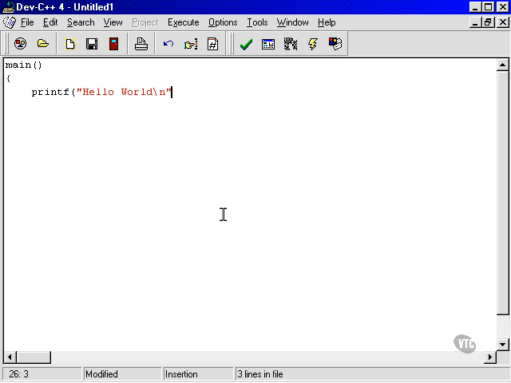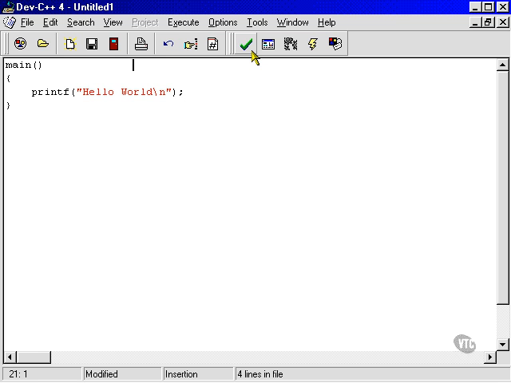We put a \n on there, and I'll tell you why in a second. Close the brackets, semicolon, and that is the entire program. It's really just one line of code, which is this, printf hello world. The rest of it, well, we'll talk about that in a moment. Before we examine each of the elements of the Hello World program, let's compile it and run it and see if it does what we think it's going to do.